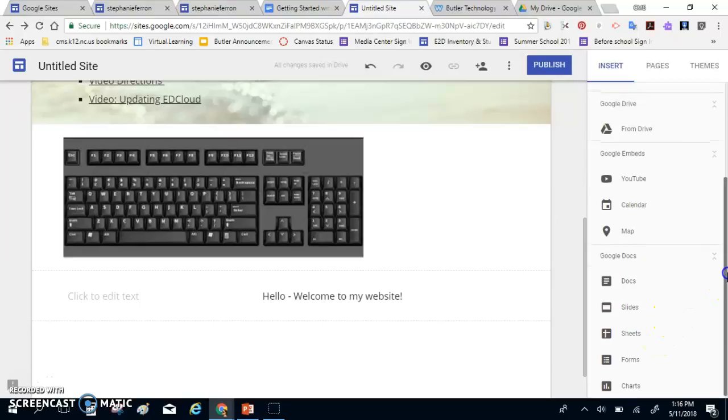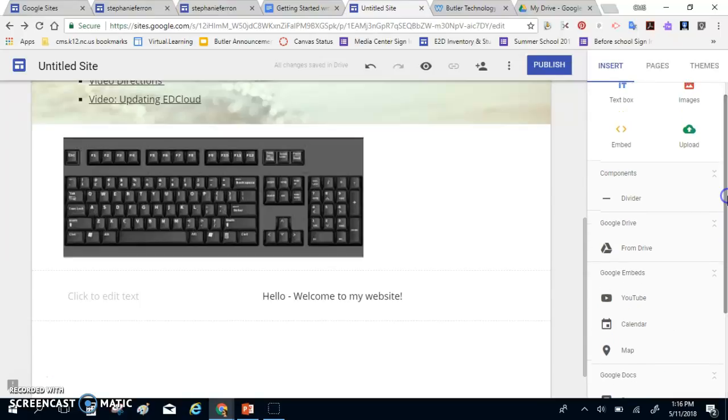This embed code will work for any item that allows you to embed directly into the site. So for example, if I'm going to play a quiz or a Kahoot and I can get the embed code, or I want my Twitter feed to go into my website, all I need to do is go in and copy the embed code in the HTML and then drop it in and then adjust the size of my box and it will play on this page. So that's really where the embed code comes in.